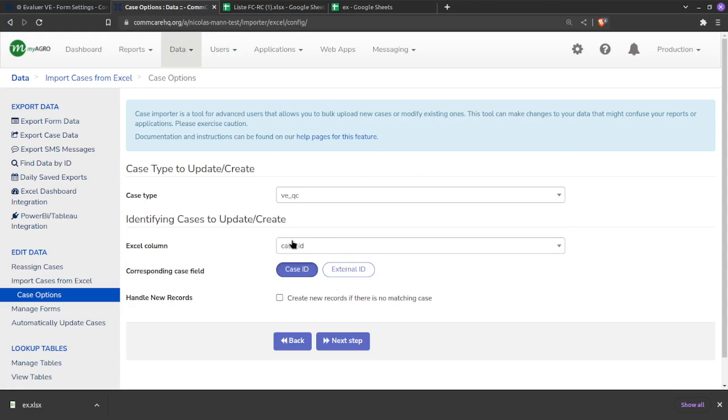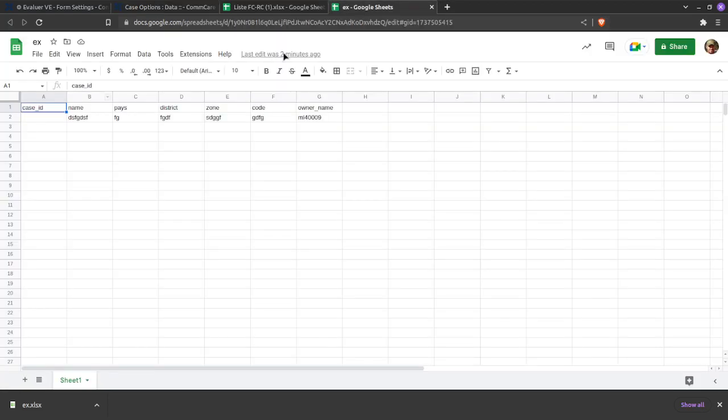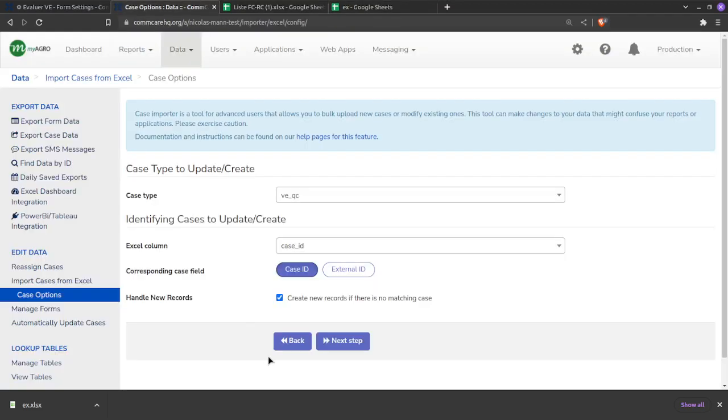And then the next step here, it's asking me, okay, what do we do if we look in the case ID column and we can't find a current case that has that ID? And here, if you check this box, you're saying, well, create a new case.